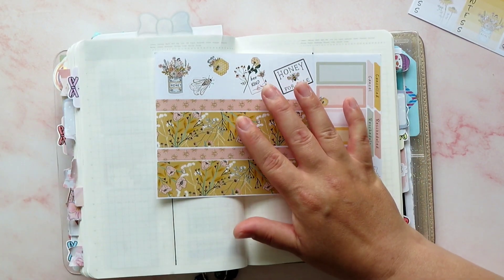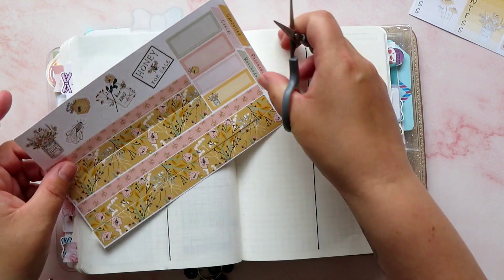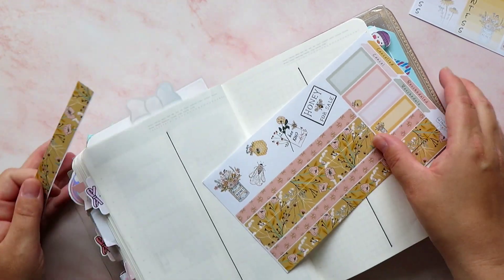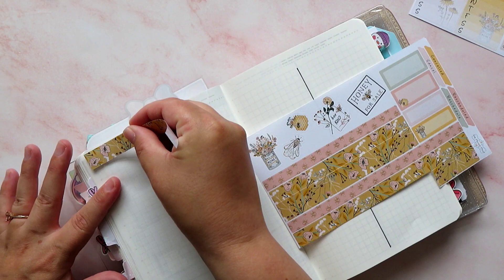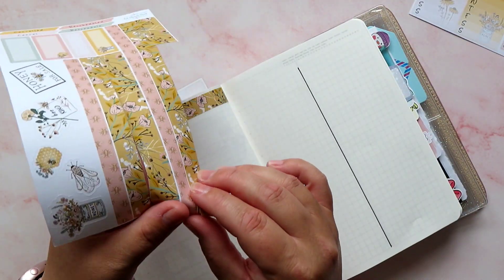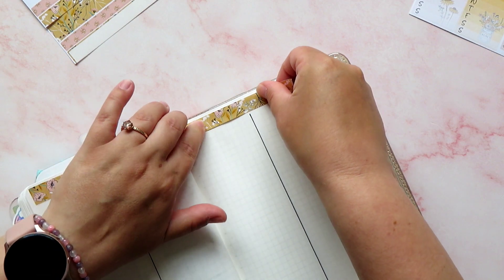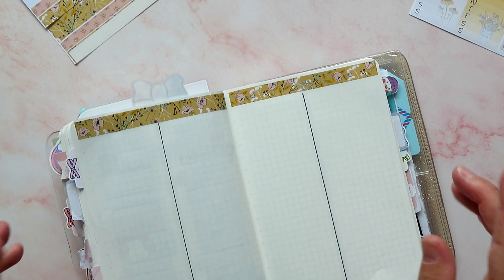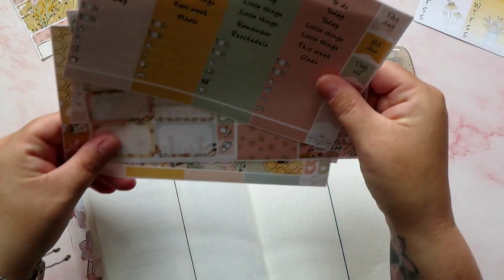I'm back and my washi is trimmed. I found my scissors — I have to keep telling Chris off; he keeps borrowing my craft scissors for his gardening business and just not putting them back. Not only that, I'll say to him 'where are my tweezers?' — he borrows my tweezers all the time. He'll be like 'oh yeah, of course you wouldn't have lost them,' and I'm like well no, because I know where they live. I just found my craft scissors on top of his gardening book casing. But it won't have been him — I would have walked into a different room and put them on a top shelf of a bookcase I never use. Tell me that's not boy logic.